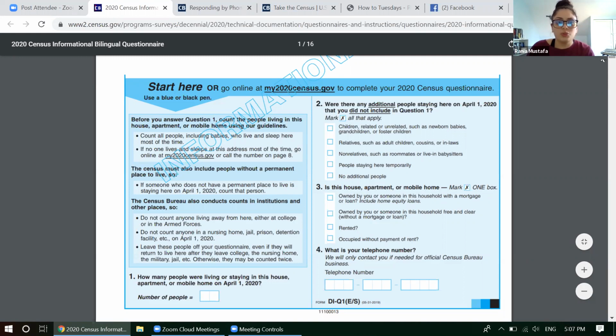So before you answer question 1, count the people living in this house, apartment, mobile home using your guidelines. The guidelines for this are super important, but you have to make sure that you're counting every single person, even little tiny babies. If they're living in your home on or before April 1st, they count for the census. So you want to count all people, including babies who live and sleep here most of the time. If no one lives and sleeps at this address most of the time, go online or call the number on page 8. So that's when those are like special exceptions.